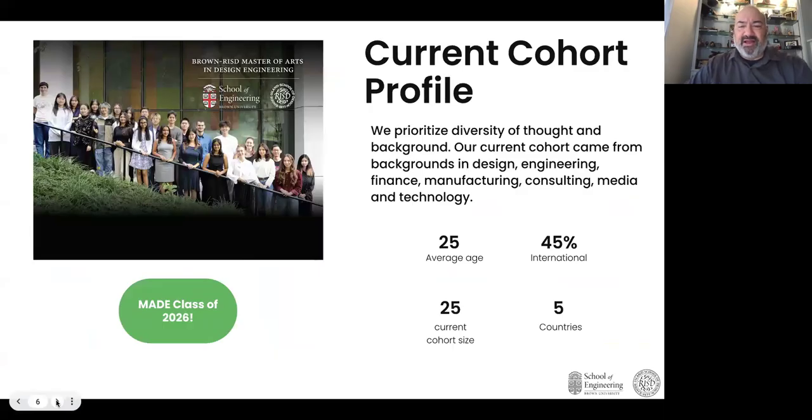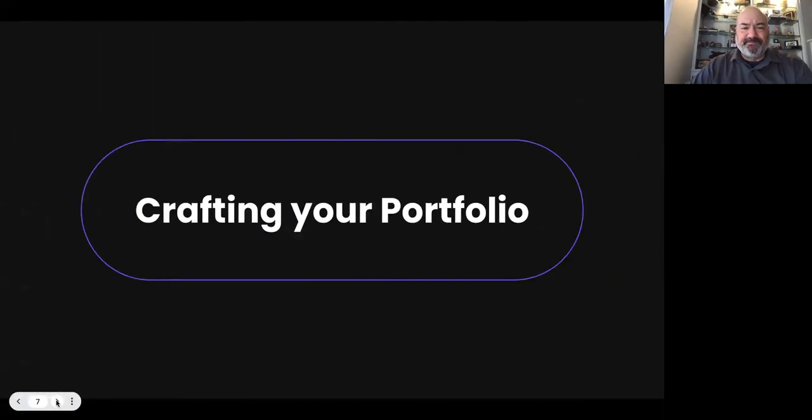This is the profile. If you're somebody like me, awfully young, right? But this young cohort has a lot of good experience, whether it be at some of the nation's top design schools, or if they have work experience. We think that there's a powerful component of international dimension, and the cohort size is about 25, might grow by a little bit, but not by a lot. And they're terrific.